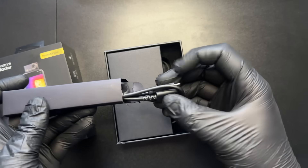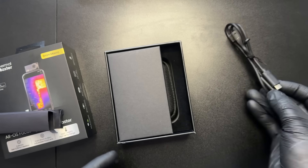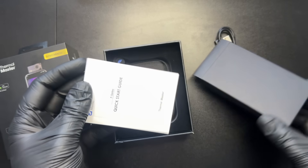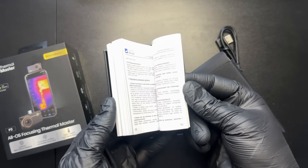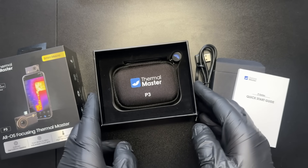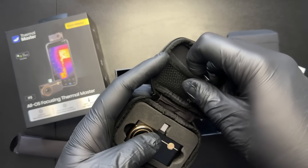Now let's talk about the unboxing experience and what you can learn about a product from the box it comes in. As a general rule, the better the packaging looks and feels, the more premium the product usually is. Judging by the job they've done here, both with the box and what's inside, this unboxing feels like a proper event. Even the USB cable and the manual come in their own little boxes inside the main one. Then you get the camera itself, neatly packed into a really well-made case — inside it's perfectly protected — and apart from the camera, you also find a USB-C to Lightning adapter, so it's ready for pretty much any device.